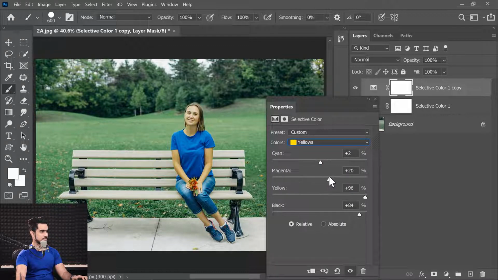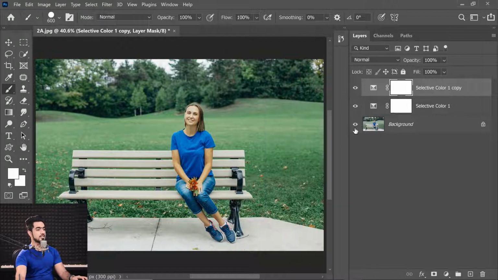Now, as we choose yellows, there's a little bit of yellow in her skin too, so that's also becoming affected. So we want to see how much we can move. Now we can always use masks in here, but that much is not required if you ask me. Let's try to increase the blacks. Let's try to switch into absolute. Now in this case, you'll notice that absolute sure is making a difference. But in this case, we need relative. Relative kind of works here.